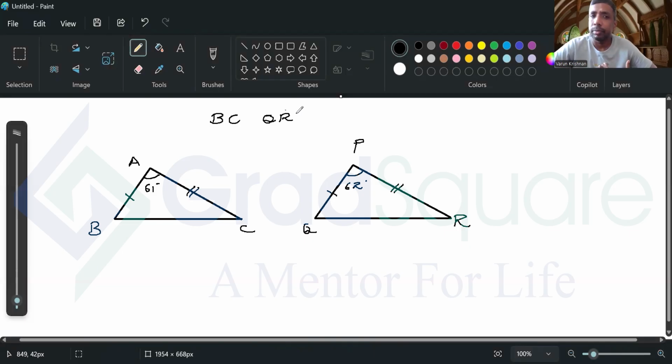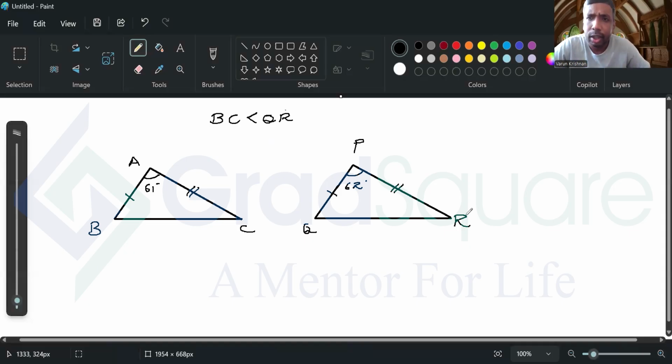to the lesser angle. If we apply that property to these two triangles, then clearly the greater angle among angle A and angle P is 62 degrees. So the side which is opposite to the 62-degree angle will be greater in length than the side which is opposite to the 61-degree angle. And applying this property to compare two such triangles can only work when we have the lengths of AB and PQ equal, and the lengths of AC and PR equal. Otherwise, we cannot apply this property of a singular triangle to compare the lengths of the sides of two different triangles. So why does this happen?